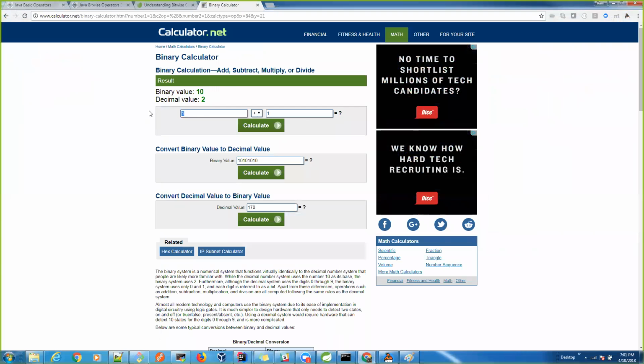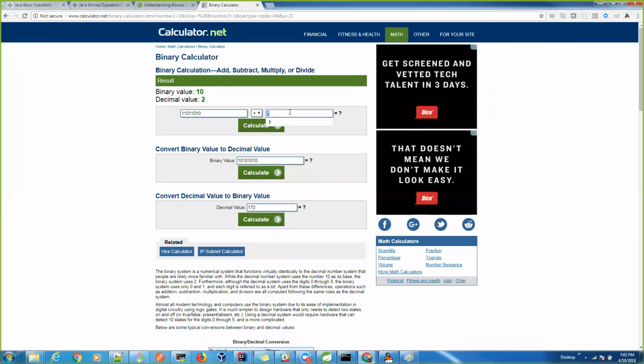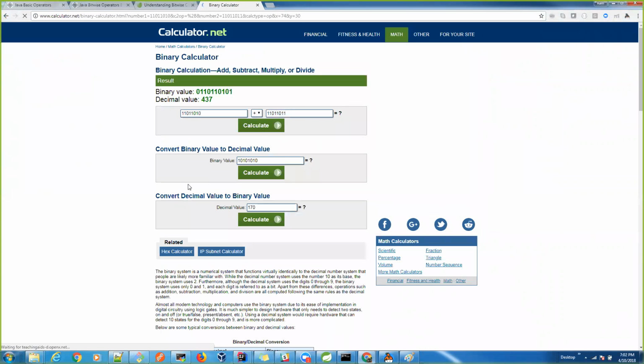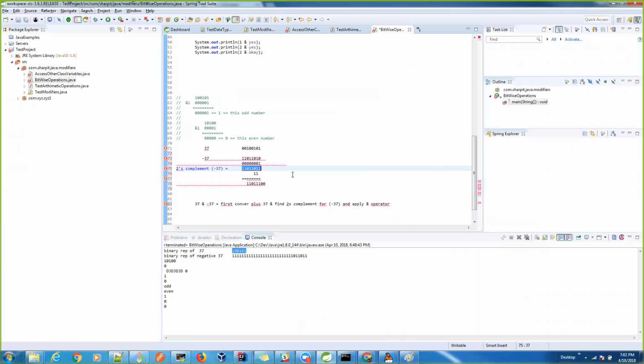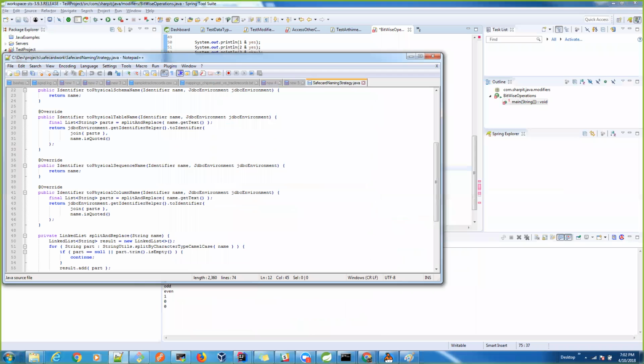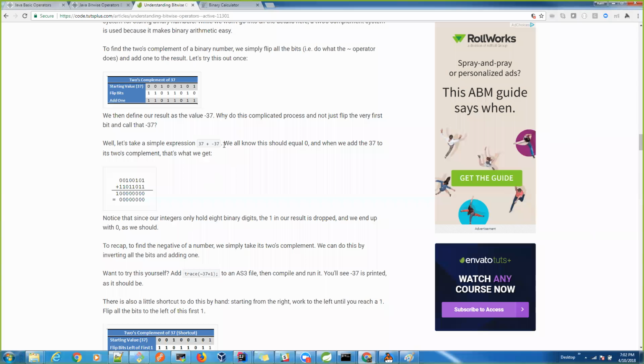Binary value. So we all know that it should equal 0 when we add 37 to it.